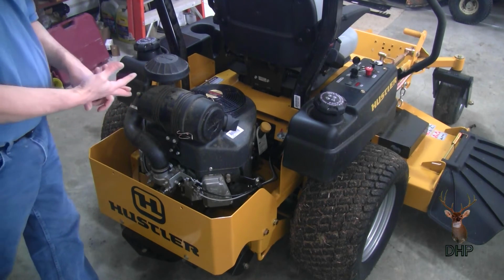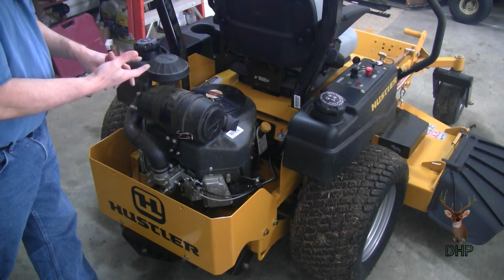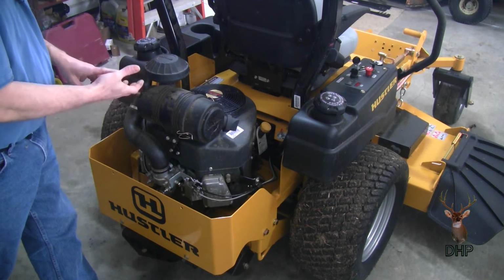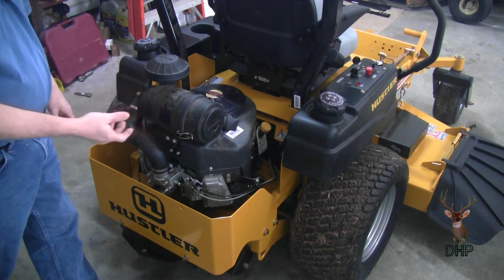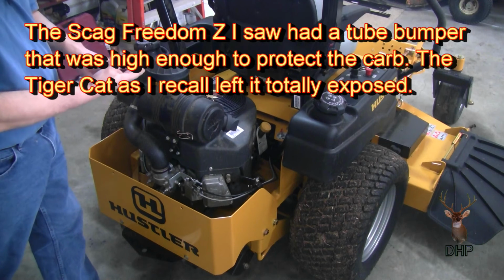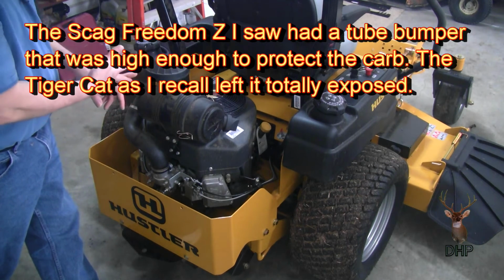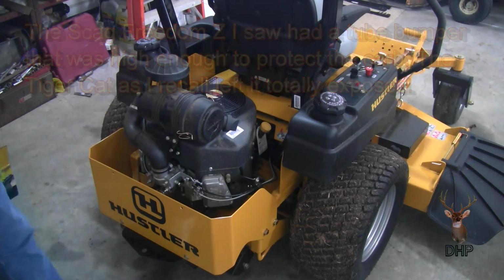The other engine options are the Vanguard engine, which I'm told is made by Daihatsu, I don't know, and sold through Briggs, and the Briggs engines themselves. Kohler is also in there somewhere. There is a Kohler Command and a Kohler Courage. I'm told the Kohler Courage is Chinese manufactured and the Kohler Command is American. Again, you'd want to verify any of those things with the actual engine manufacturers.